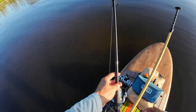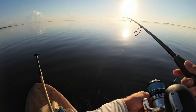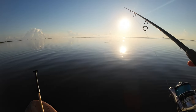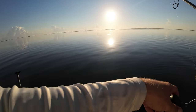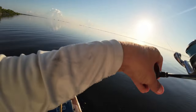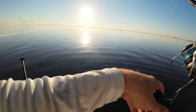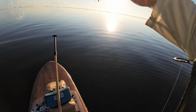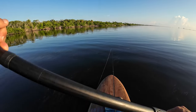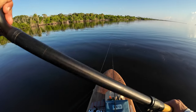It could have been black drum or redfish, I'm not really sure, but I spooked it. The drag was too loose a bit - didn't stay pinned. There are lots of tailing reds around, so I want to see if I can get one more red, and then I'll probably push up on the bank super shallow and we'll start skipping for some snook.